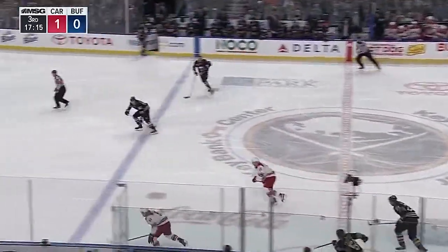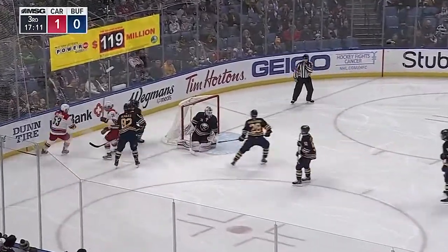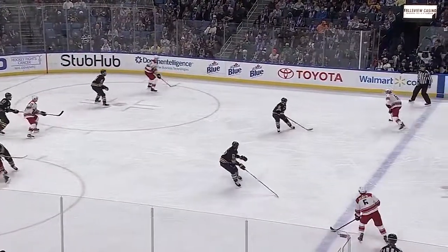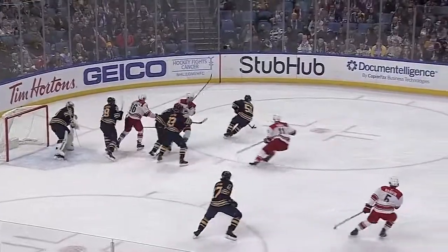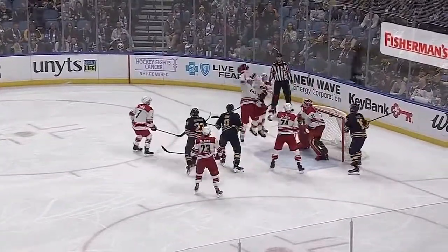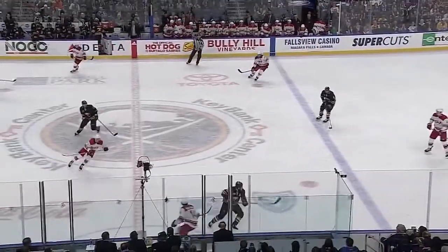Chris Colo before center turns it over — Skinner down the left side, takes the shot, stopped by Johnson. Nobody there, but no chance taken by the Sabres goaltender — he holds on, he's got a man in front of him. Plays it over along the blue line, shot tip, Johnson save, rebound pops out in the slot. Cristola with a nice job seeing that play, pops out to Reinhardt, trying to send it back door for Kane — pops up into the air. This period: four shots in the first, nine in the second.